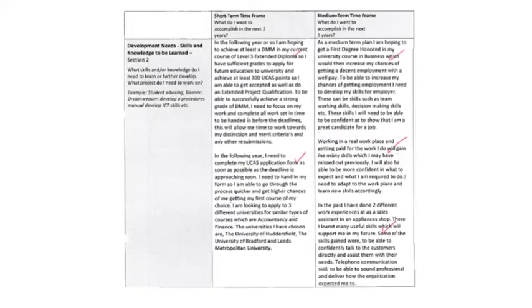In the medium-term frame, they've said that they want to get a first in their degree to increase their chances of employment, which is fine if you've got a specific grade in mind that you'd like to achieve for your degree. You can state that, but think about how you're going to do it. So, making sure that when you get round to doing your dissertation, you're managing your time effectively, that you've been to the research method courses to know how to structure your work, making sure that your attendance is good at your lectures so you know what's going on, and monitoring your own progress throughout the year.